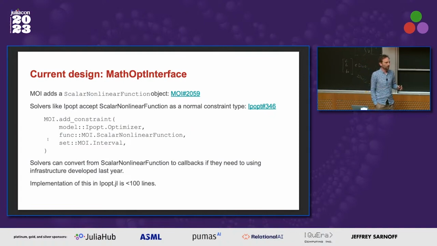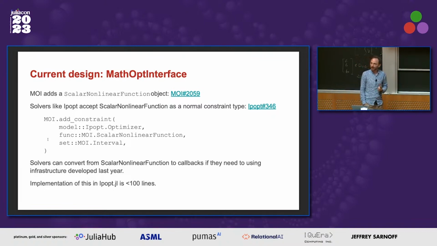For people who are more interested in how this actually works under the hood, maybe if you're writing nonlinear solvers or trying to connect the JSO stuff into JuMP, there's this nonlinear expression object at the JuMP level, and there's a corresponding scalar nonlinear function at the MOI level. And they're exactly the same form. They both have the symbol as the head and then a vector of Any as the arguments.